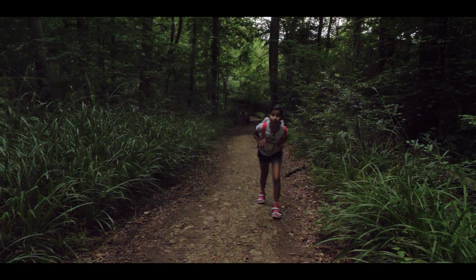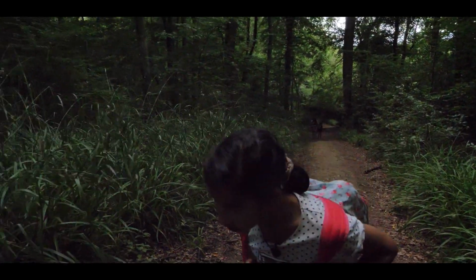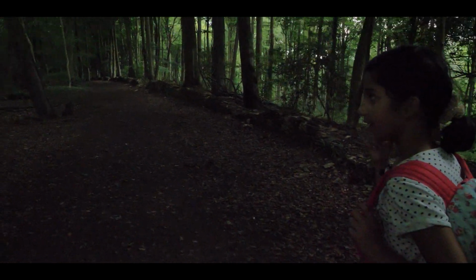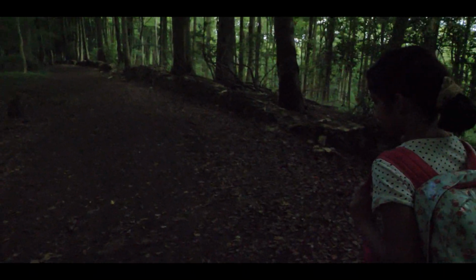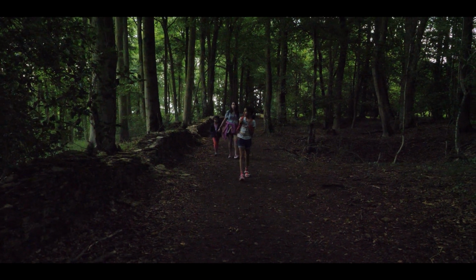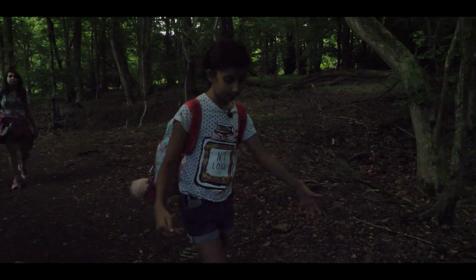Such a dense forest. Even if it rains, it looks like we'll be safe in here. So quiet. You can hear the owl tooting if you listen. And birds. It's still sunny outside of the woods, but the forest is so dense that you can't even see the sunlight coming in.